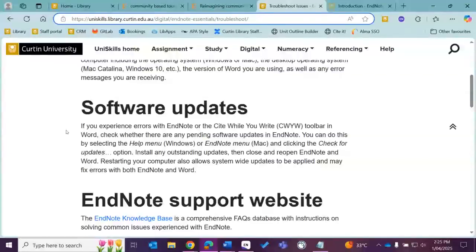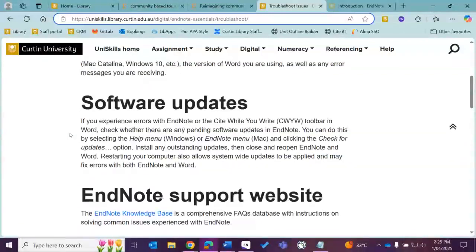It's best if you do download and install that update, just so you're keeping up to date with the software. It's going to fix any bugs that are happening. It's also good to every now and then restart your computer, because this helps apply system-wide updates that can fix errors with EndNote and Word.